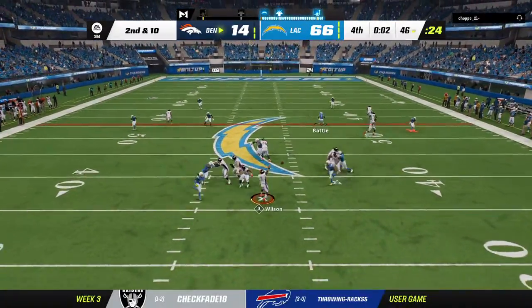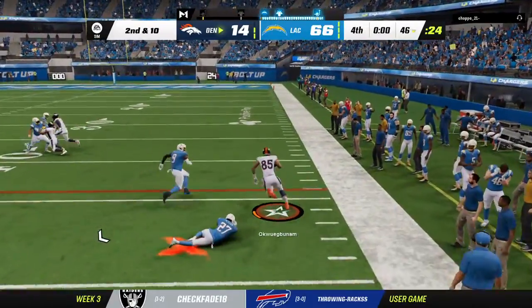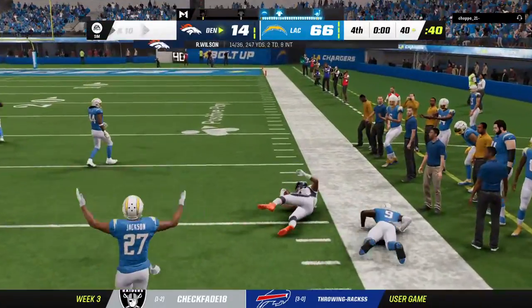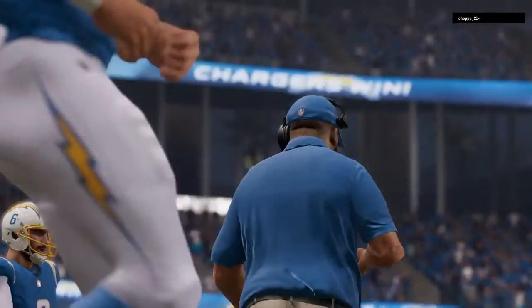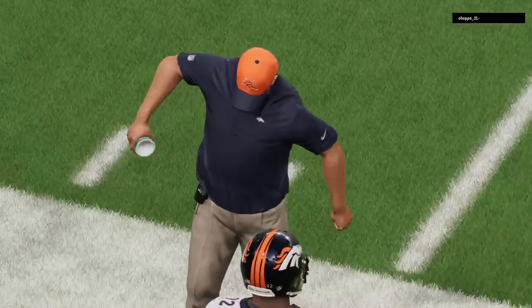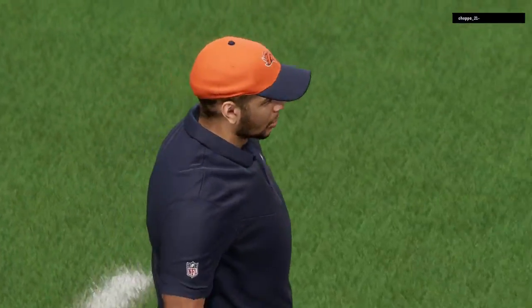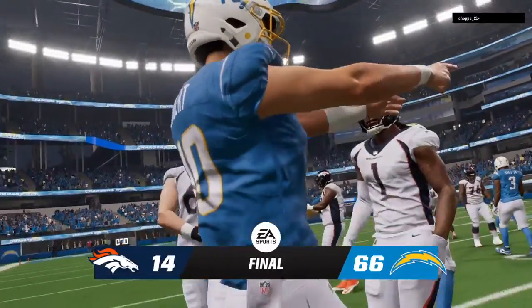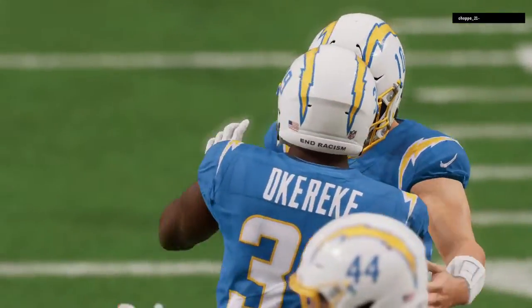One last shot for Wilson. He'll get that complete to Alberto. And he's going to be taken down right at the 40-yard line. So this one's over. It's in the win column for the L.A. Chargers. And I tell you what, I can't remember a defensive performance as good as this one. They seemingly forced turnover after turnover after turnover every time you turned around. Yeah, you can just keep going with it, can't you?